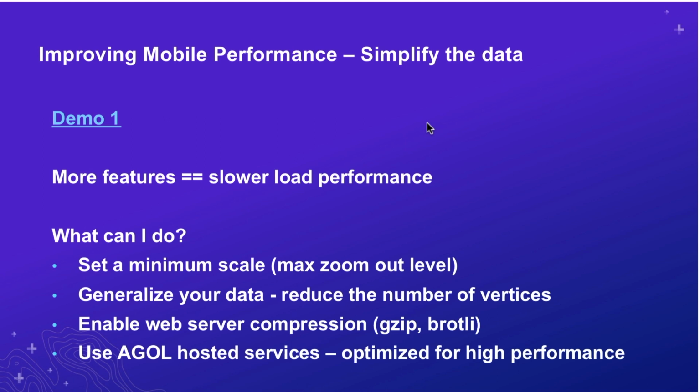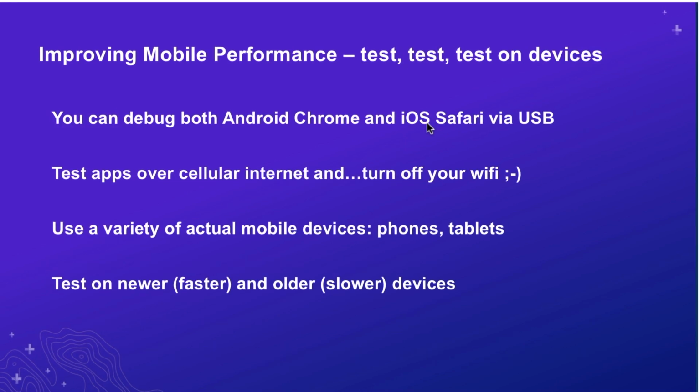And also to use ArcGIS Online hosted services. This is a plug for ArcGIS Online, that it is highly optimized in terms of using a CDN and caching and the types of feature tiling that is used, which we don't have time to cover here in this session, to bring down the data to the client in the fastest manner possible, and it's highly optimized for that.